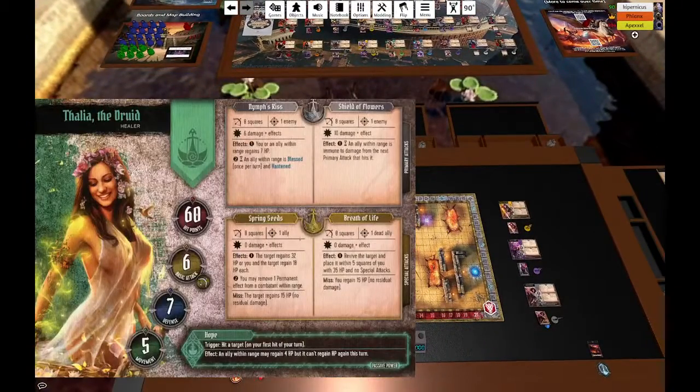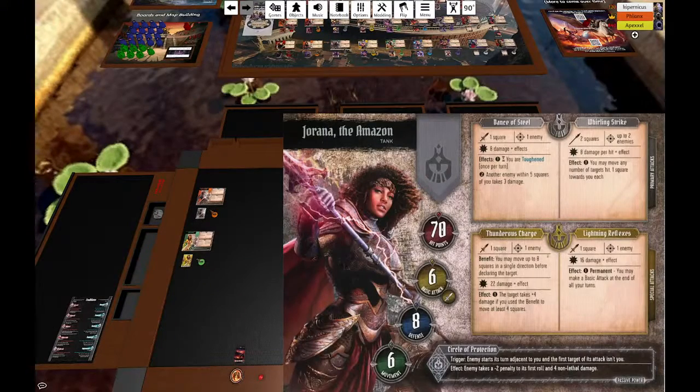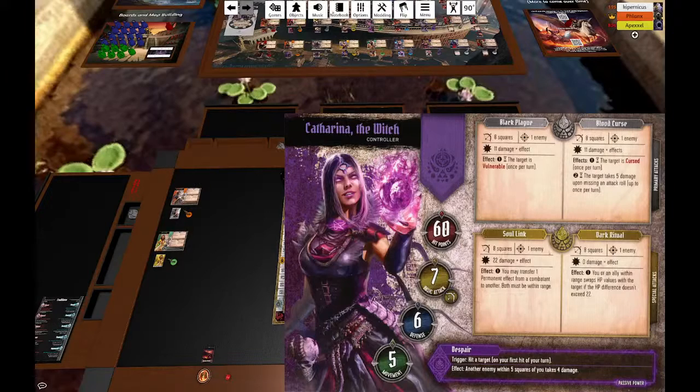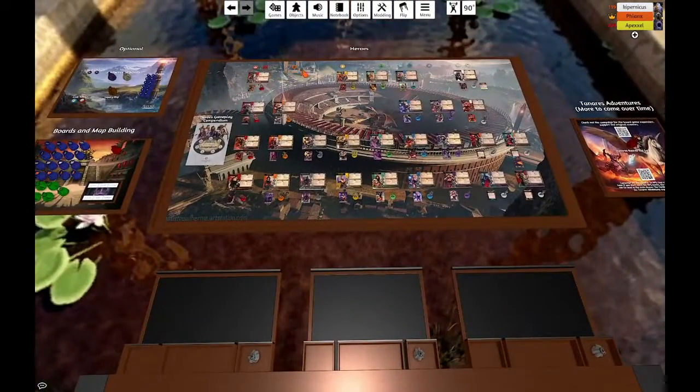So Thalia with some really good abilities for healing, blessing characters, pretty strong healing abilities, being able to remove permanent effects, which will come into play with Jorana on the other team for sure. Katarina's got some ability to mitigate that with Dark Ritual, being able to swap HP values, which is very powerful. Of course, cursed. I'm gonna pick Rurik. Fantastic condition. All right, so we got Rurik, the warrior there.